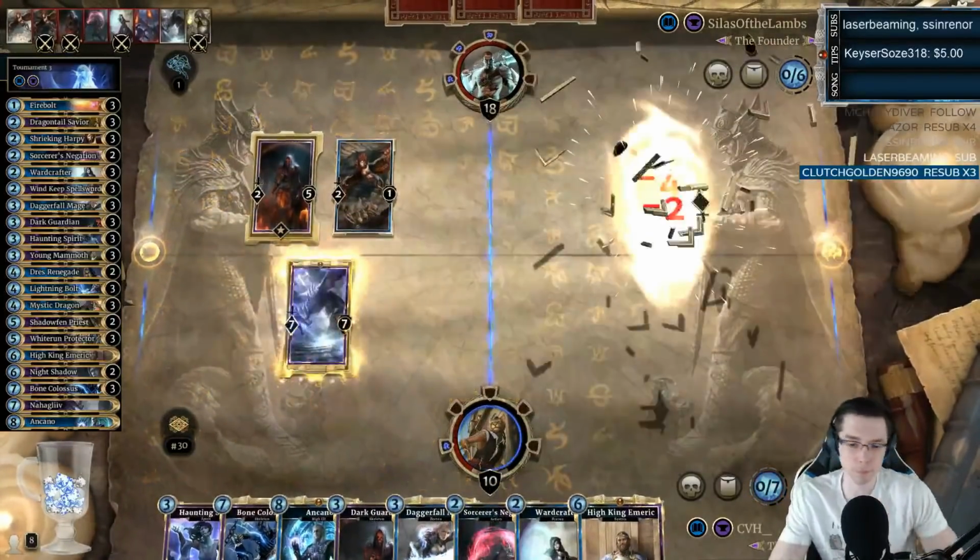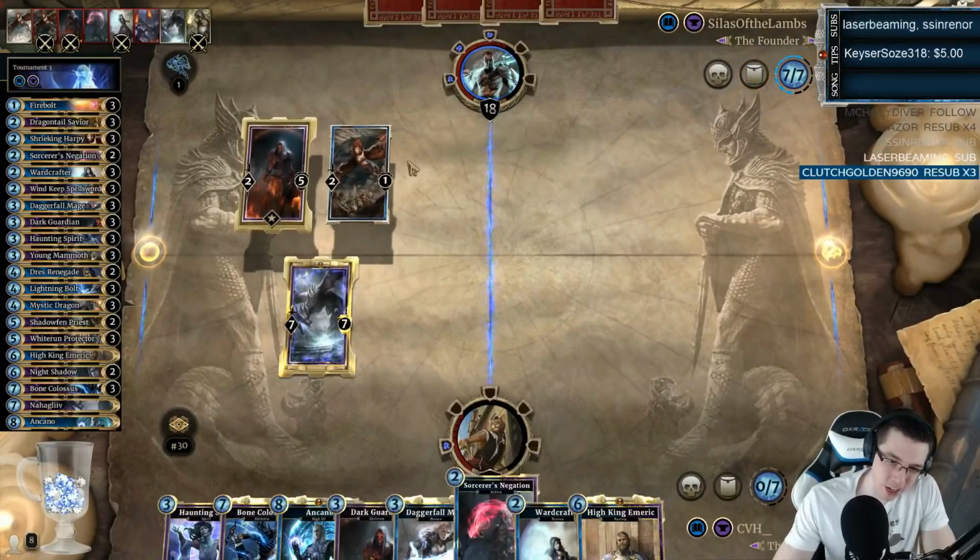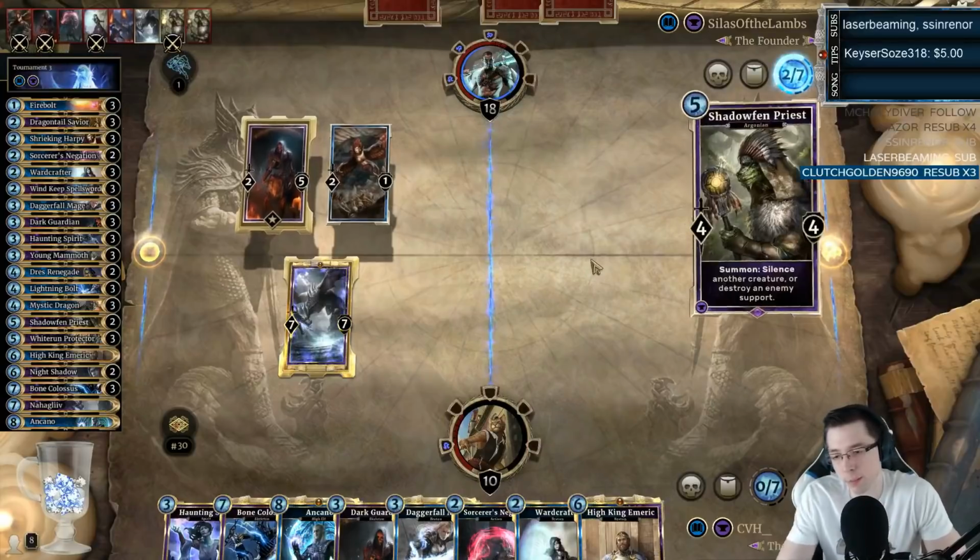Okay. I could Wardcrafter, but if I Wardcrafter, I have to Wardcrafter, Dark Guardian, Negation maybe? But Negation could be really good in this matchup too.